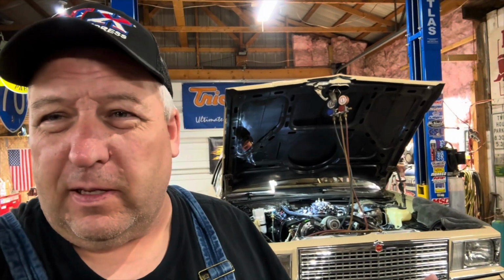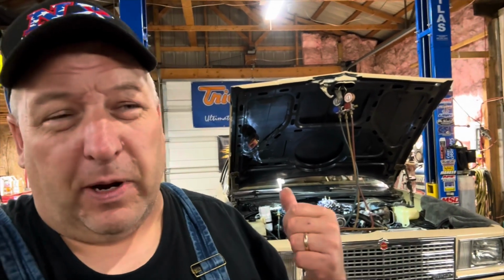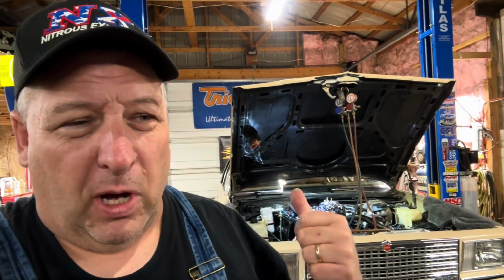The AC compressor, that's just a stock part that, it happens. That style compressor is kind of known for having problems anyway. But the axle seal, I mean, that's kind of a common issue with a 9-inch Ford rear end. Unfortunately, it seems to be a very common issue with this particular rear end. It's leaked from the day I bought it, and I've had nothing but trouble out of it.